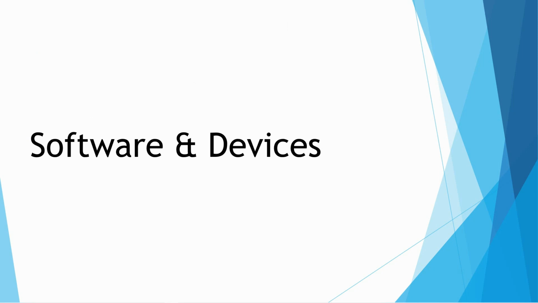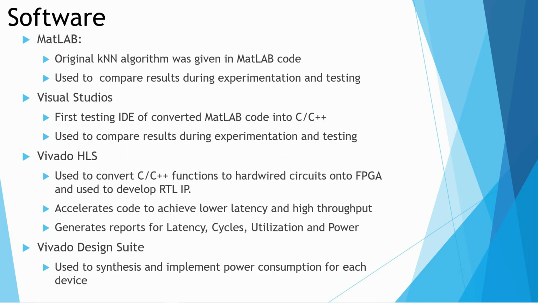The next part of our presentation is software and devices. So we started with MATLAB, and we took the Kenyon algorithm, and then we used this to compare our results during experimentation and testing for other IDEs and software. Next, I took the MATLAB code and converted it to C for Visual Studio, and this is where other testing was done, and these results were also compared with our final results.